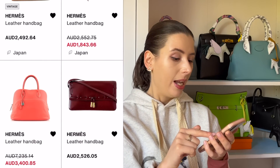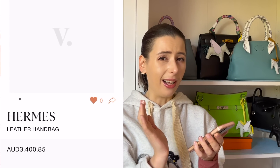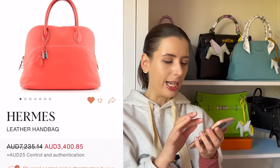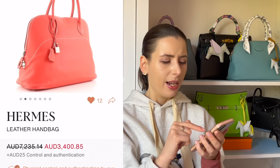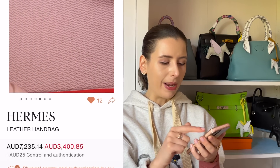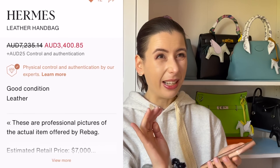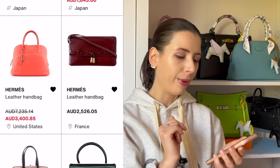Next bag — I feel like this is a really good deal but I'm not too fond of the color. Here we've got a Bolide 35 in the 1923 version without the circle. The deal is really good — it's on Rebag at $3,400, and the inside is fabric which is interesting. I don't know if I love it. Sometimes you think something is a good deal but you're not sure you actually like it. Maybe I'd rather wait for a different color.